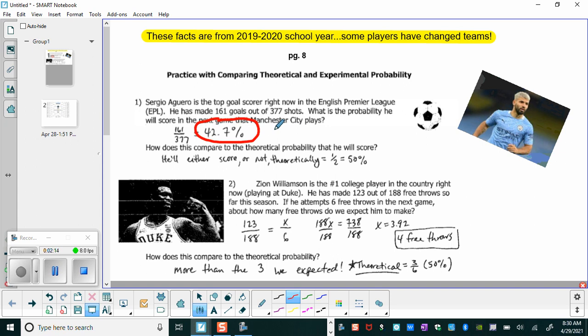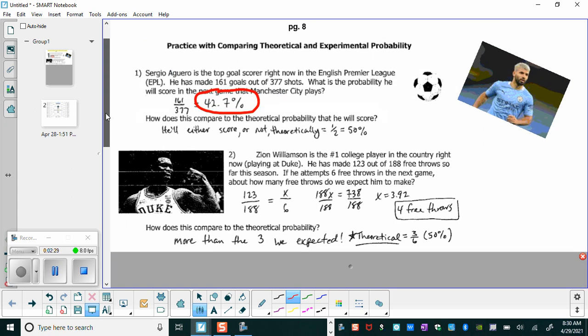And you guys know that. I mean, think about all those soccer games where the score is like 1-0, 1-0. There's not a whole lot of scoring going on in soccer because it is a very, very difficult task. And this here kind of goes to prove that. All right. So that was some soccer.